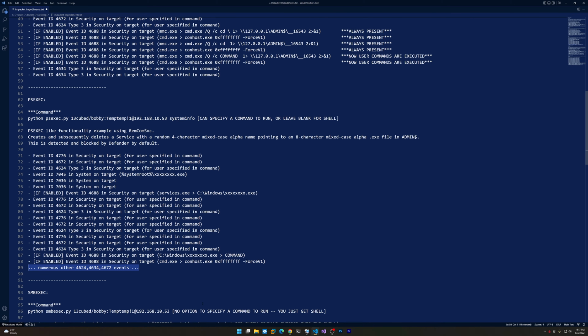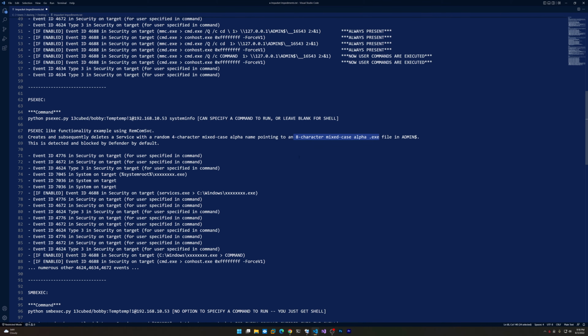You're looking for service-related information in the form of 7045s and 7036s. And again, the key takeaway here, let's go over this again to make sure that we understand, is that there's a 4-character random mixed case alpha name. That's the service name, pointing to an 8-character mixed case alpha exe file.